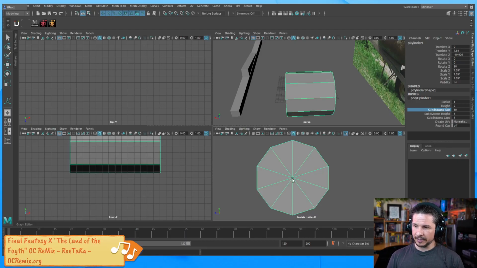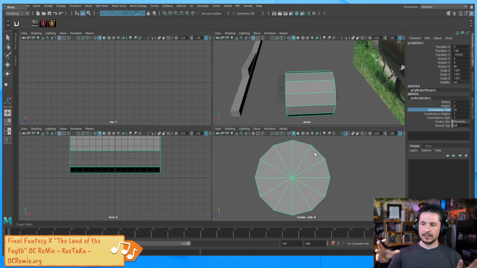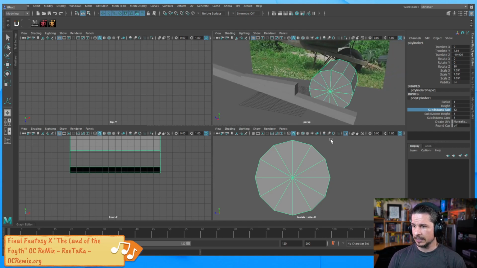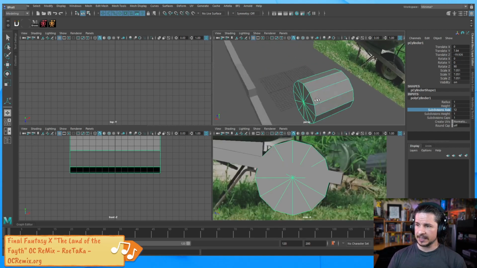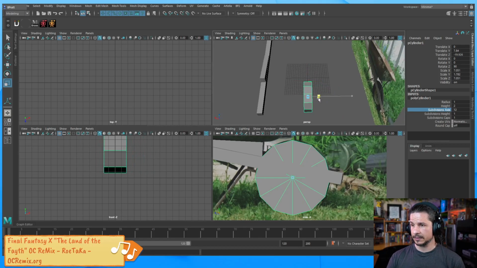This one's a little bit better. It's still symmetrical if you split it in half, but as much as I can, I try to keep it in a way that I have a straight line going up and down and across all the way. That's just a personal preference. I feel it gives me a little bit more control. There will be times when I don't do that, but for the most part, this is good. So we're going to bring this to 12. And that's about the right size. It's definitely a little too thick. So let's bring that in here. Something like that.